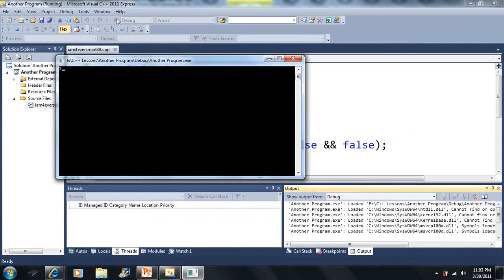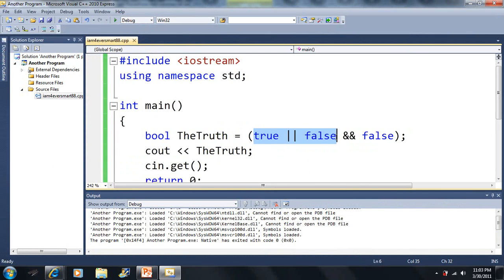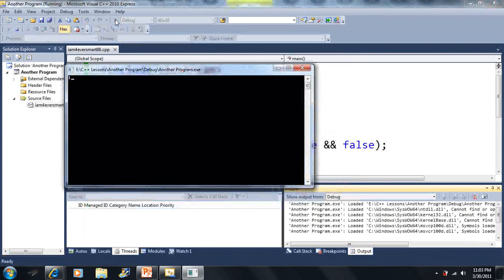It outputs a true here. Now why is that? Well, if we look at this, it's kind of ambiguous, so it's going to evaluate these in a certain order. First of all, the order of operations is that everything with an and in it will be simplified first. So first what this does here, this outputs a 1 overall, saying that this is true.